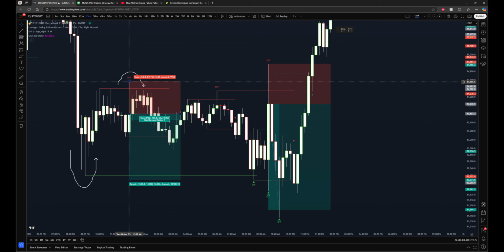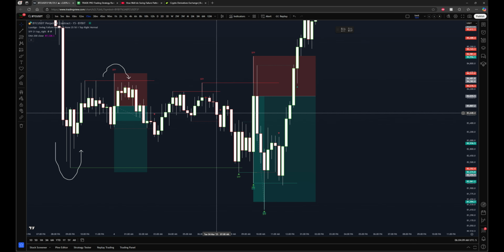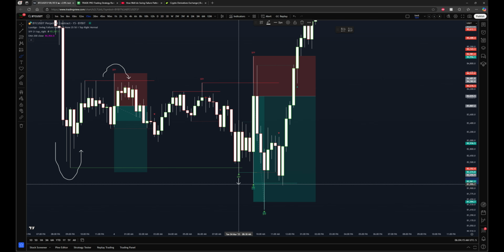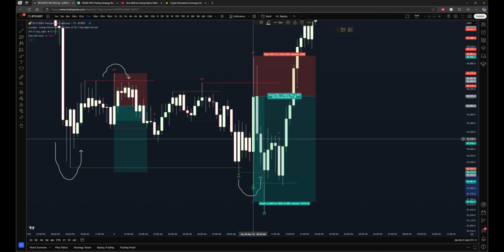We need it to be off new highs of the current pullback, plus this trade was already open, so we wouldn't have taken it anyway unless it got stopped out. So we go down, we make new lows, and then we actually start another pullback. So right here, go up. That candle ends up being a swing failure pattern. It's off the highest point from where this pullback began, so it's valid.